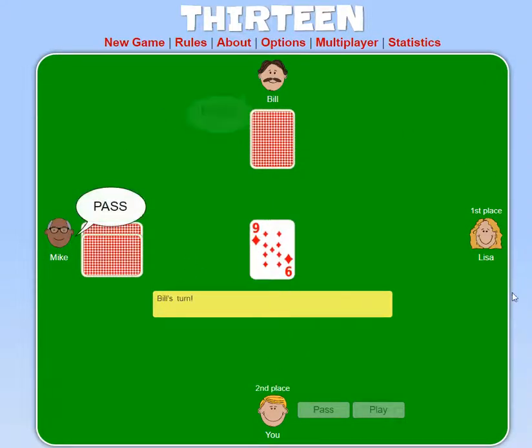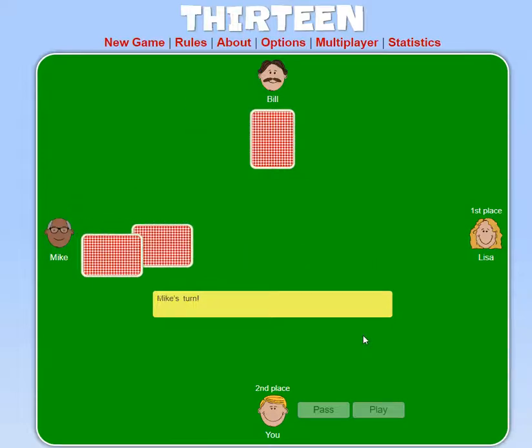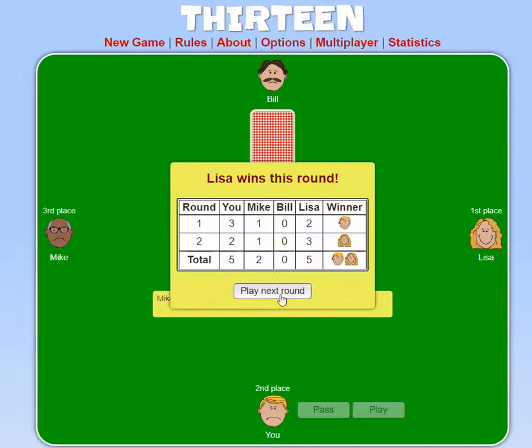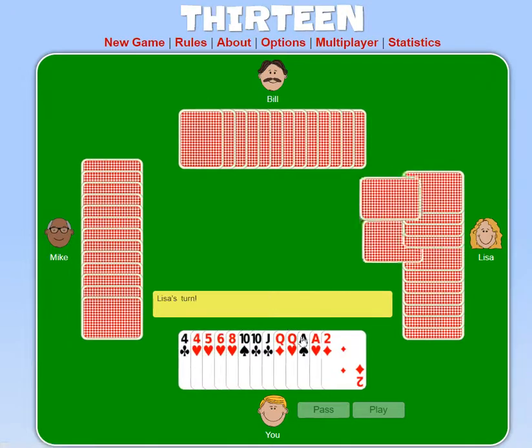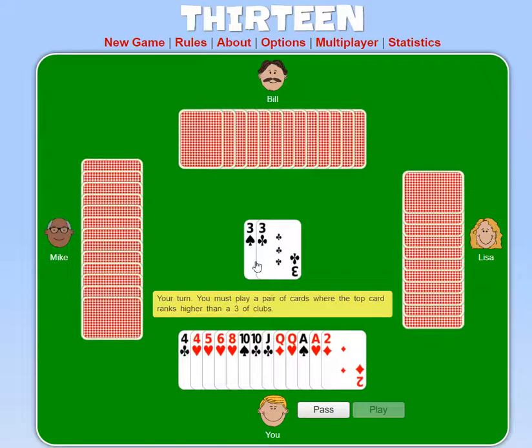Woohoo! I haven't been watching the cards as closely as maybe I should have, but Mike had a 7 and an 8, and Bill couldn't beat those, so I pretty much won with anything. So now me and Lisa, we're tied. You need to get 10 points to win. This is when it gets intense and they start cheating. Look at that. Actually, that's pretty good for me.